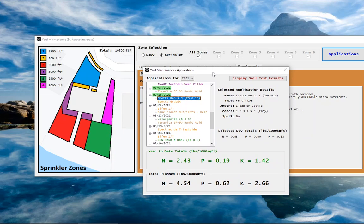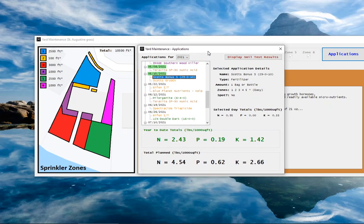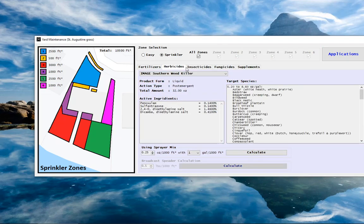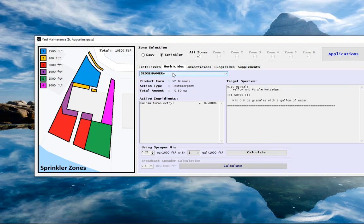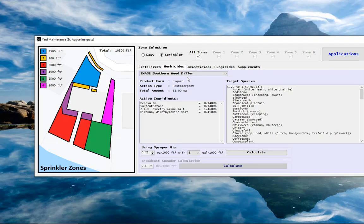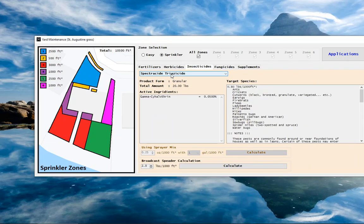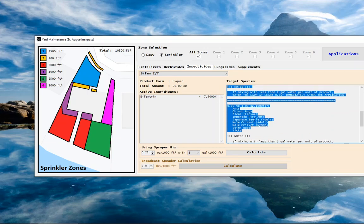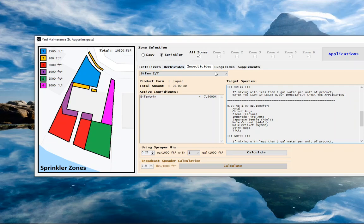Knowing the software engineering side and knowing what I want, I can just make my own tools to help me instead of digging through the labels of all this crap, to remember all that stuff. And yeah, I remember certain things like Bifen. I put 1 ounce per 1,000 square feet. That's the highest I use, and I don't do it as much, but it's a round number, so I remember.